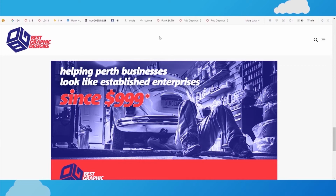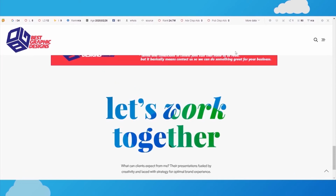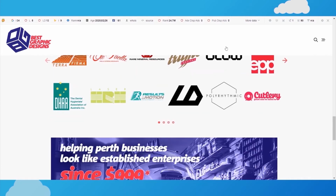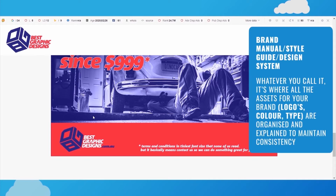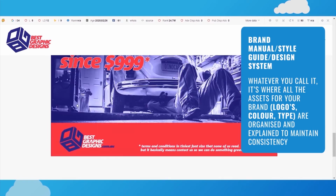Even the lower part, Meg, if you can scroll down a little bit. Where the logo is on this image, down the bottom. Just the .com.au, that purple against the red, terrible contrast. That .com.au just sinks into that red because it's such a heavy color, and so is the red. If these are your branding colors, you clearly need to work on it. I think we can all agree that this website probably doesn't have a brand manual that they've been working off. There's not a lot of consistency in how the brand is carried through, and I think that shows especially in that image there.